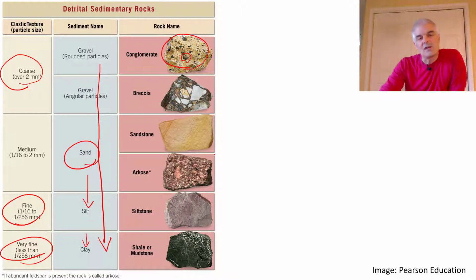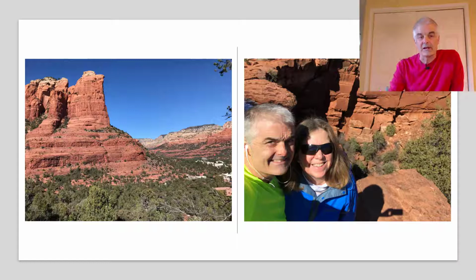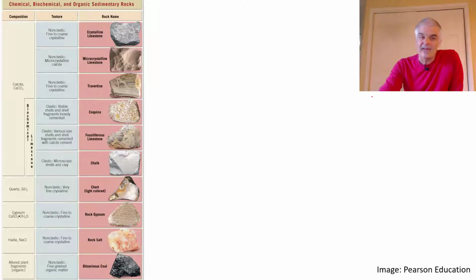You think of igneous rocks that break down over weathering and time, and then somehow they cement together and become a sedimentary rock. My wife and I took a trip to Arizona, a very famous place, Sedona. These are all right here filled with sedimentary rocks. And so the question is how they got there and why are they making cool mountains? And here we are right here. So we'll talk about that in a bit.